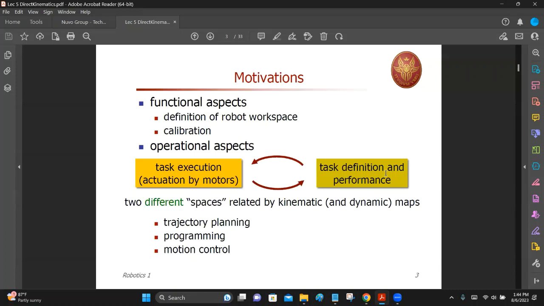So we need to have some idea about the workspace, that is the three-dimensional space around the robot. You can assume the manipulator's base is at the center. And also calibration, there's some sort of joint angle calibration. Where is the zero, for example? If you think of a robot joint, what is zero?